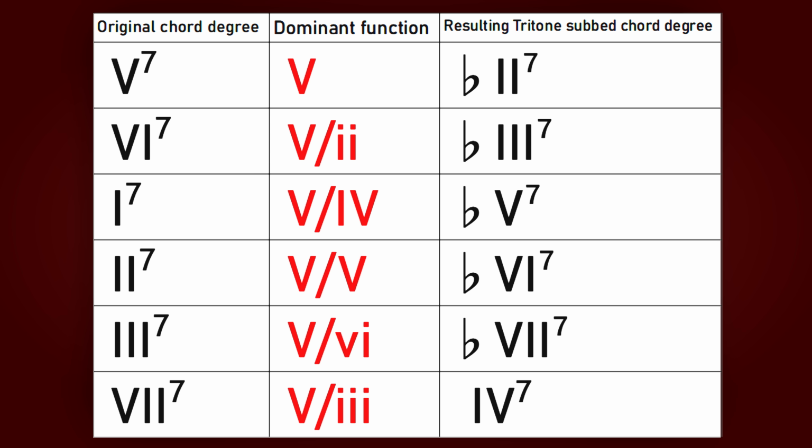So the last remaining type of tritone sub that we haven't talked about yet is the tritone sub of the 5 of 3. Now the 5 of 3, the chord B7 in the key of C, is the rarest type of secondary dominant, so it follows that this is also the rarest type of tritone sub we can find. And well, in fact, I couldn't find an example. What we're looking for effectively here is in the key of C, we want an F7 chord resolving us down to E minor. That would be a tritone sub of the 5 of 3, but I couldn't find an example of that, so if you can, let me know in the comments down below.